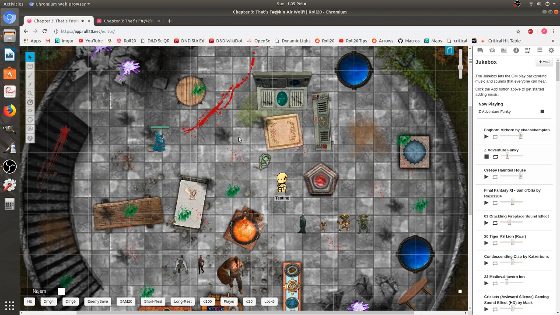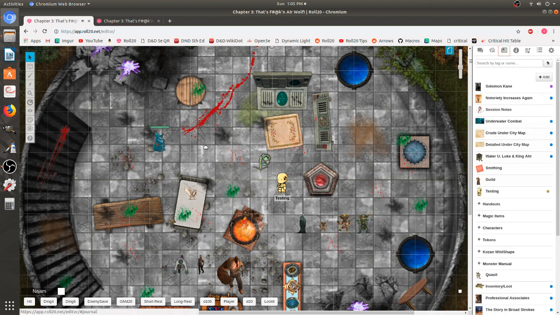Before we get started, I should point out that ammo tracking is part of the API. API is a feature for the premium account of Roll20. There's two different premium accounts. Normally you can just go on and use it for free. There's one premium account for $5 a month, and then there's a second one for, I think it's $10 a month or $9.99 or something, and that is the one that you need for API. So you have to be on the premium account to use it.